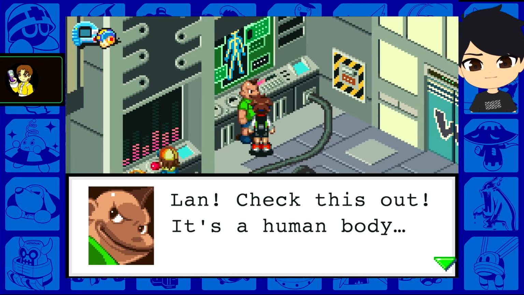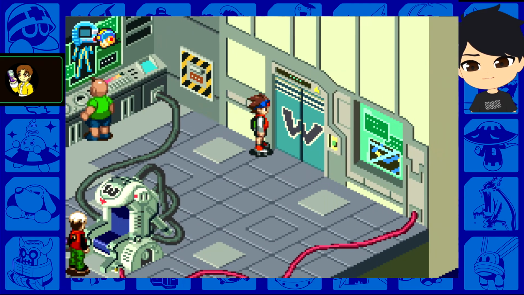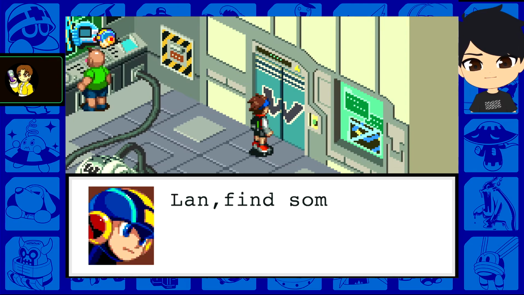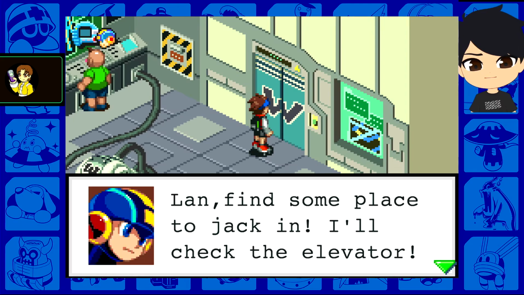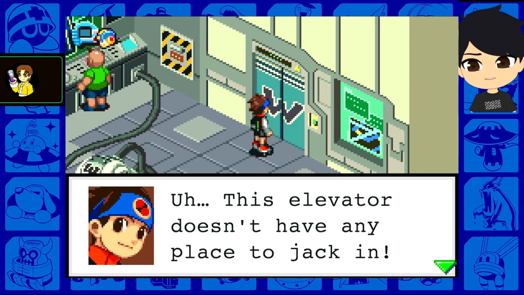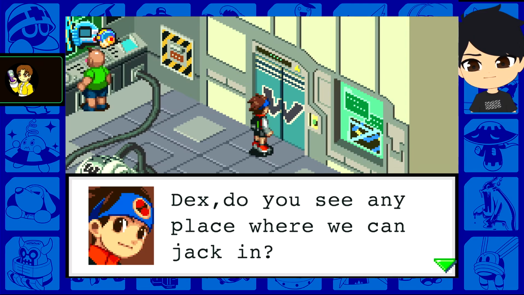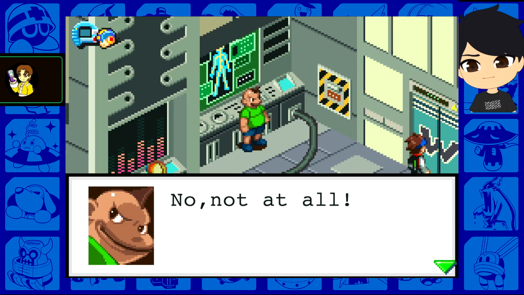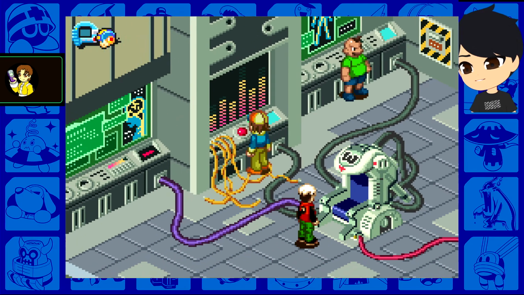Then check the elevator. Okay. This elevator doesn't seem to work. Well, find some place to jack in. I'll check the elevator. Okay. Jack in. This elevator doesn't have any place to jack in, though. Dekka, you see any places where we can jack in together? No, not at all. Oh, that's good.